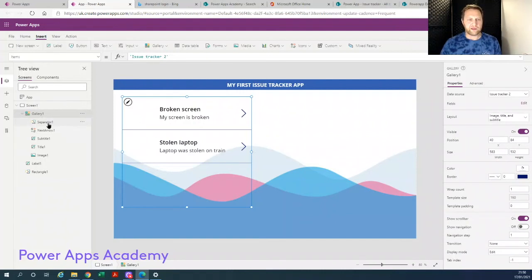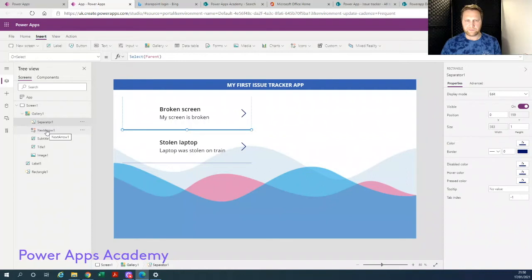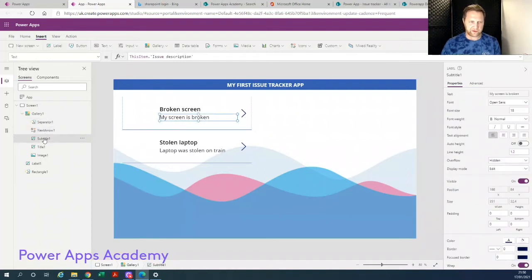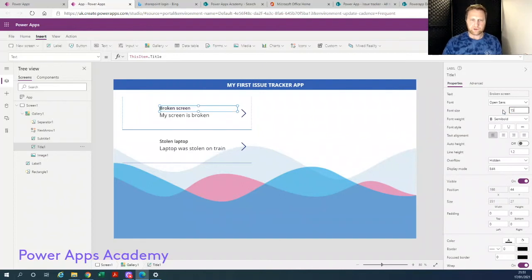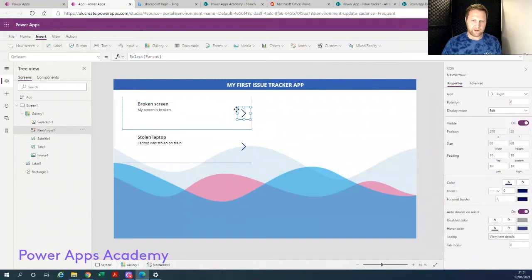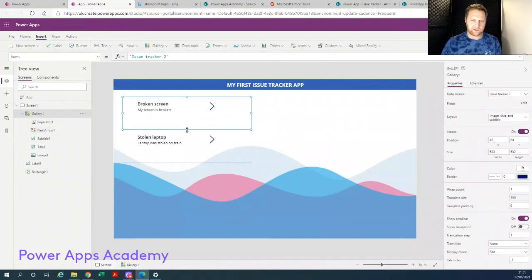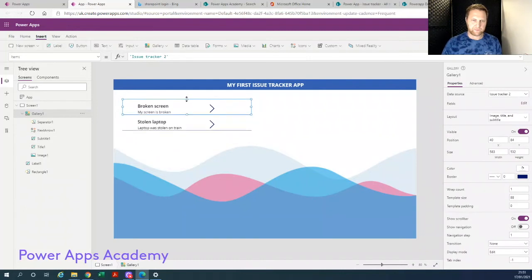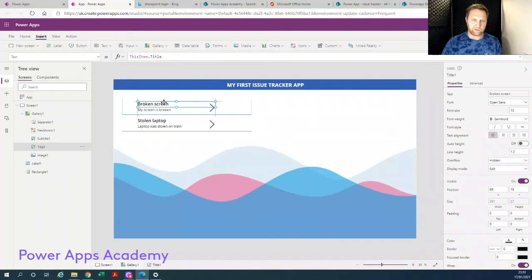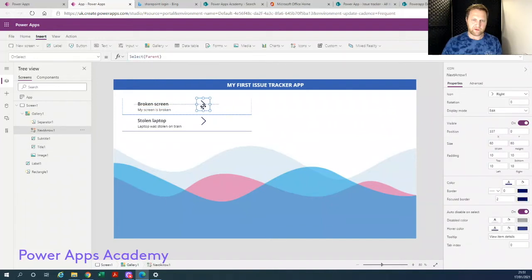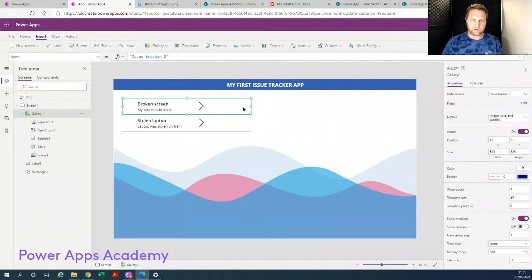Each item within my gallery, I can click down here. So these are within the gallery. Okay, so actually, I want this to be smaller. Okay, I want this subtitle to be even smaller, and I want to move it around a bit. Whatever I do to the top one, it's going to do to all of them listed below. Okay, and we want that to be over there. I'm going to bring that up over here. Actually, I can move this up over there. Move this across a bit more. Okay, bring it over there.